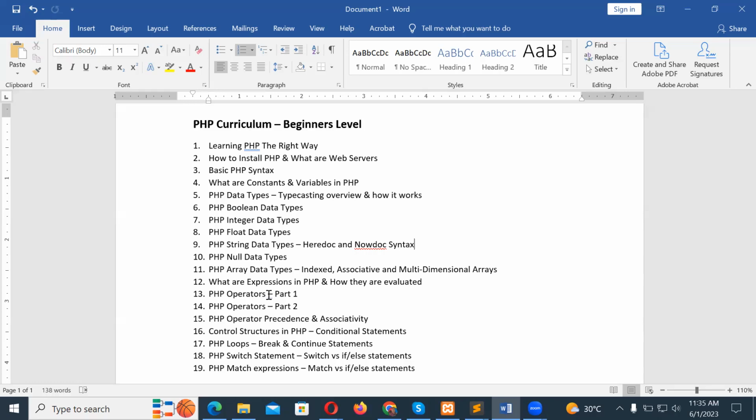Okay, but when we now get to the intermediate level, we will depart from that procedural style, and then we now learn how to divide your program into segments and write functions for each segment. So we learn how to write functions, functional programming, okay, or object-oriented programming, OOP. We learn how to write classes and instantiate those classes as objects. So the concept of object-oriented programming will come into place when we get to the intermediate level. We also learn how to write databases, okay, how to connect your application to database.